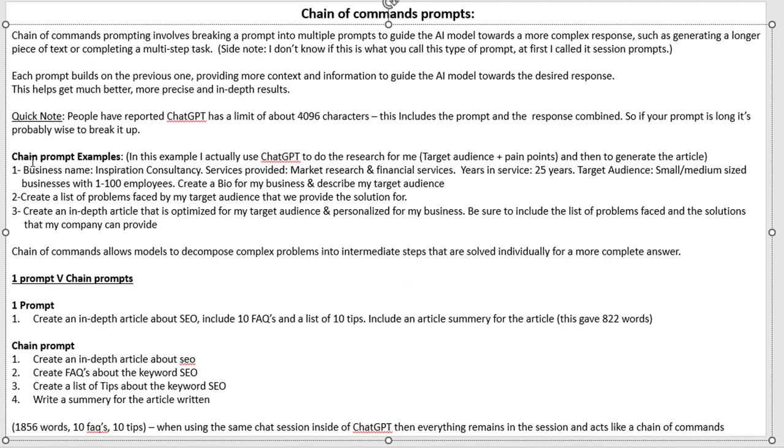Okay, now let me show you a chain of prompts example. In this example here, guys, I actually used ChatGPT to do the research for me. It found my target audience and my pain points, and then we told it to go ahead and generate the article as well. Okay, so let me show you. I gave it 3 prompts, one after the other, guys, after waiting for its reply.